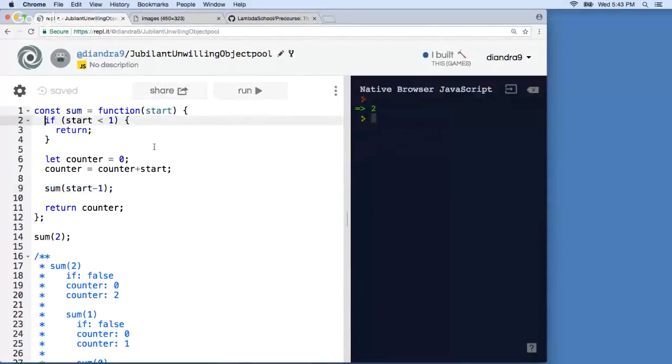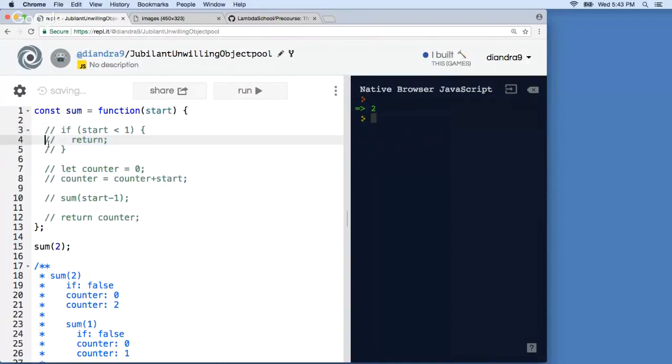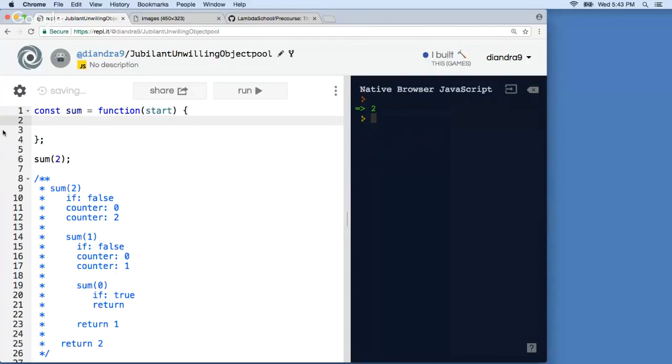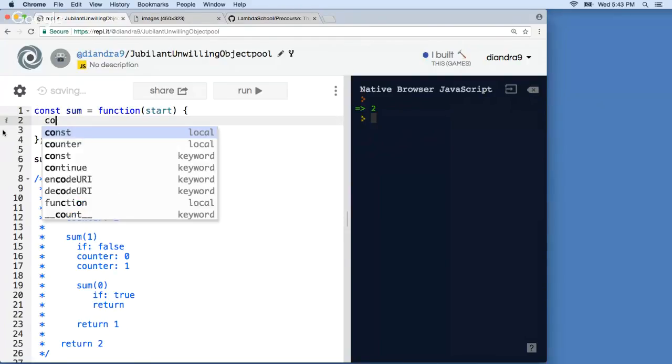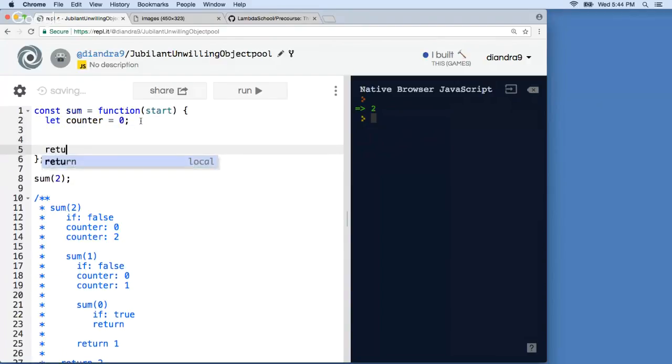So instead of just having sum be our recursive function, let's have sum be our wrapper. So sum is somewhere that we're going to keep track. I'm going to comment this out for a minute. Actually, we'll start fresh, so I will get rid of all this junk code. And then in sum, we want to create our counter. So we want this thing to only be instantiated once and to be somewhere that it can be accessed throughout all the recursion. So I'm just going to declare it up here in sum. And of course, at the end, we know we want to return our counter once we've counted everything up.